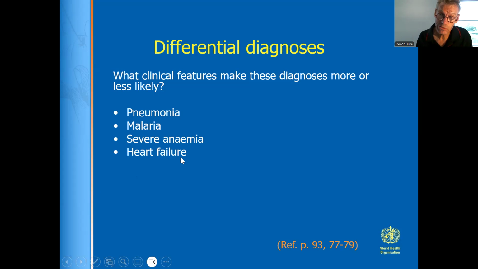So the features of heart failure in this child include tachycardia, a gallop rhythm, a big liver, crepitations, and wheeze. We know that Ratu's grandmother had tuberculosis, but that was 3 years ago, and at least 2 years before he was born. So it makes it less likely, but it just means there is tuberculosis within the family. So one should always think of tuberculosis.